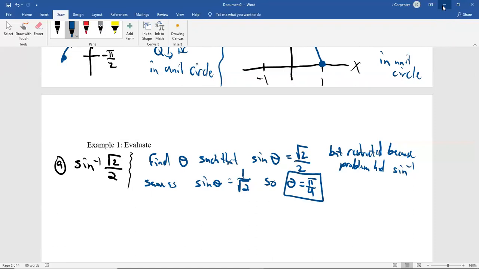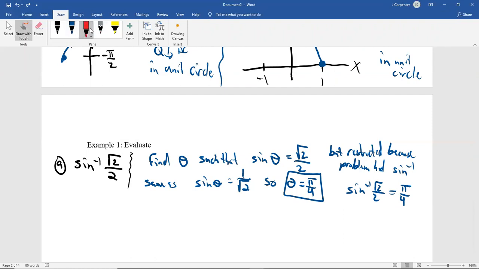And because this was positive, that's the answer. If you don't believe this, the sine of pi over 4 is square root of 2 over 2. So the inverse sine of square root of 2 over 2 is equal to pi over 4. That's what we're saying. We're finding angles when the question is an inverse trig function. We're finding ratios of opposites, adjacents, and hypotenuses when the question is a sine or cosine problem.